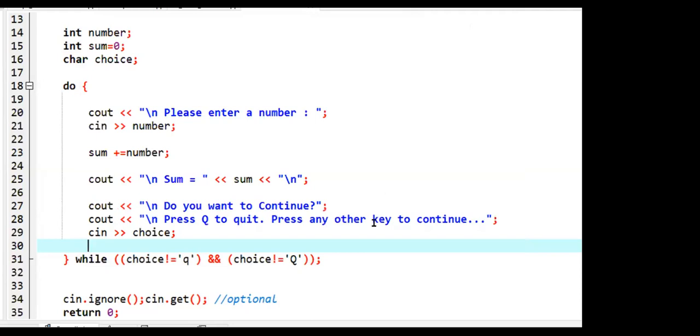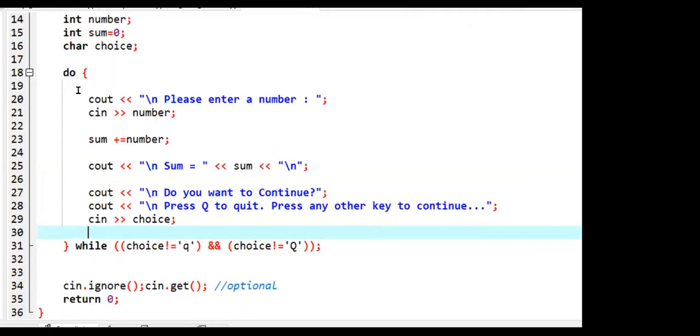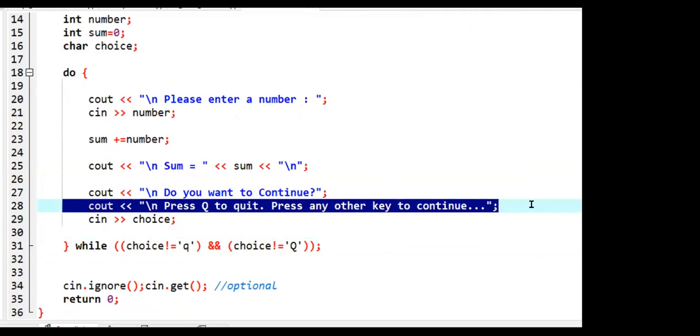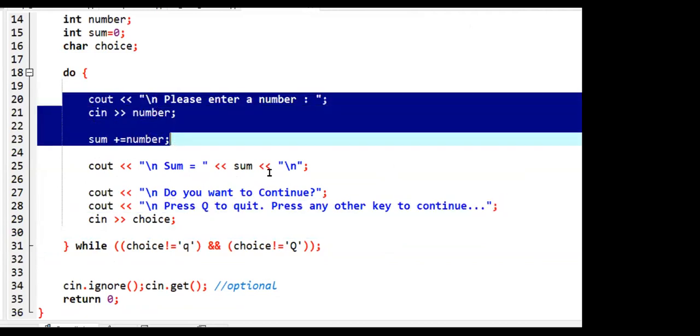So this is a perfect template for you to use the while loop, because even if you want to quit directly, you will still execute one statement. It is particularly useful when you want to offer an option such as, do you want to continue? Do you want to see the menu? Even though the person who's going to use the program is just going to quit, it is a nice idea to execute it at least once.